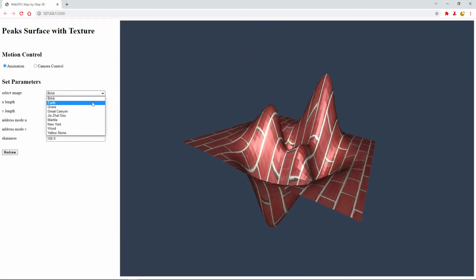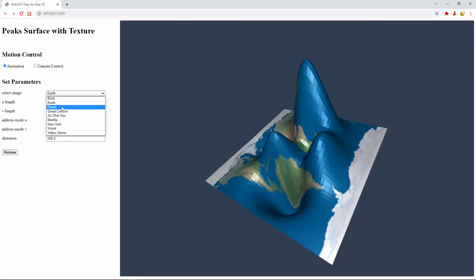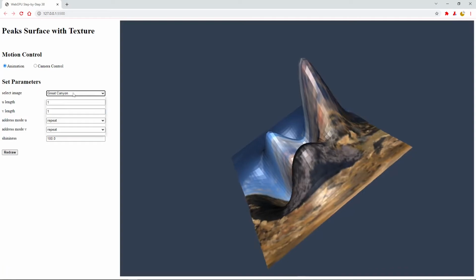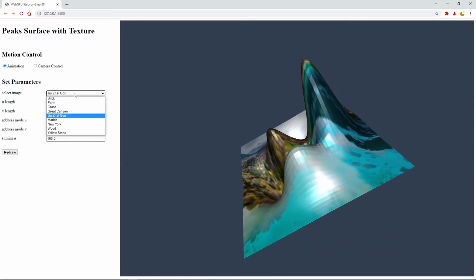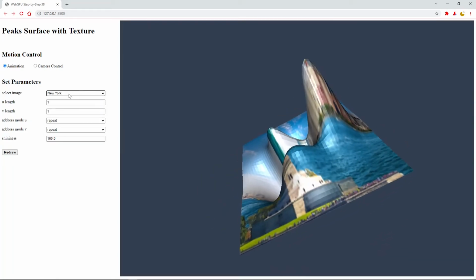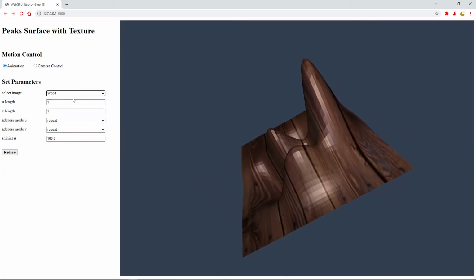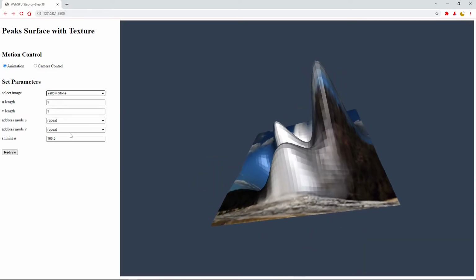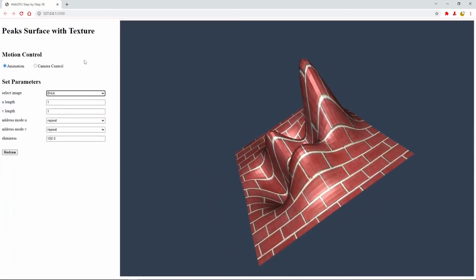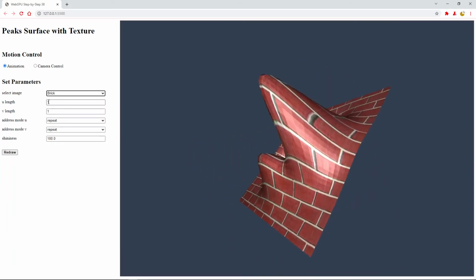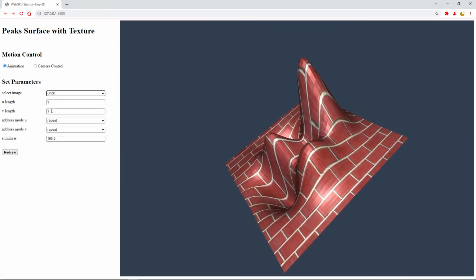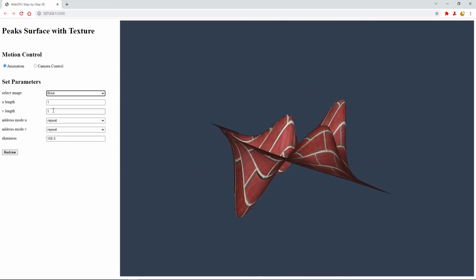For example, here is earth, grass, Grand Canyon, Jiuzhaigou, marble, New York City, wood, Yellowstone, and then let's go back to the default bricks. You can also play around with the different U lengths and V lengths. I will not discuss it here.